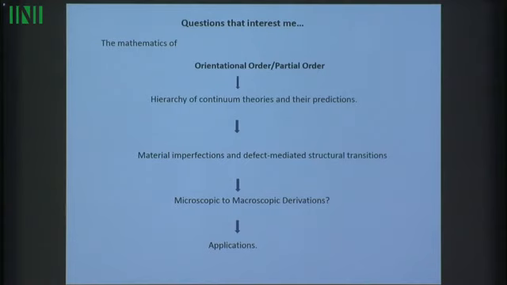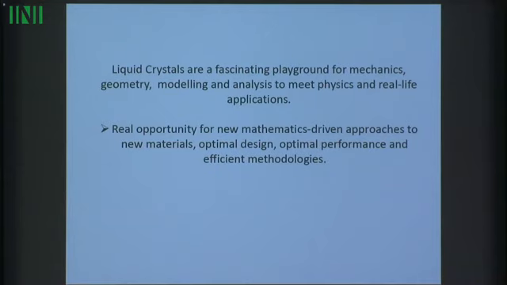Now, in terms of the questions that I work on, I largely work on the mathematics, just a mathematical description of this concept of partial or orientational order. I work with continuum, macroscopic, coarse-grained theories. I've done a fair bit of work on the theory of defects and also on the passage from microscopic to macroscopic derivations. In particular, Professor John Wall mentioned some of the work that we had done in going from the Maier-Saupe theory to the Landau-de Gennes theory, and also, very importantly, trying to have more mathematics-driven approaches to perhaps designing even new materials or even new devices, which is very much in the spirit of this program.